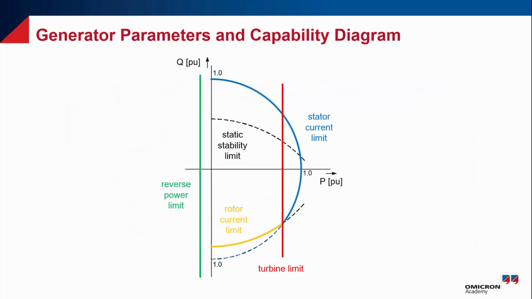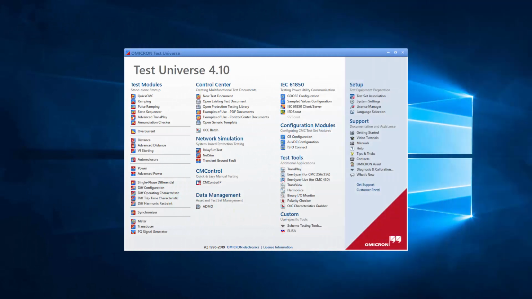Typical generator protection relay characteristics for reverse power protection are defined as boundaries in the PQ plane. For a convenient way of testing and assessing the relay settings, a graphical illustration of the characteristic, as well as a visual definition of the test shots and ramps in the PQ plane, would be very helpful. Those needs are met by the test modules Power and Advanced Power, which make testing power protection functions much easier and visual. In this tutorial, we will use the Advanced Power module.